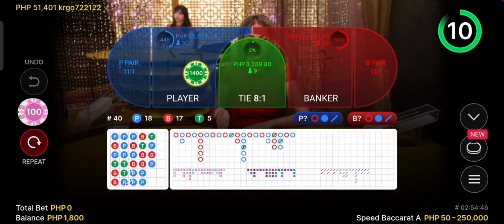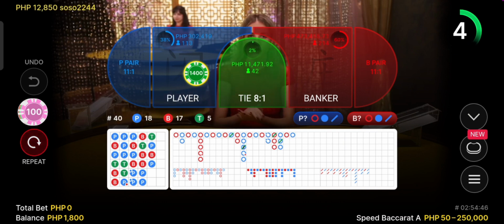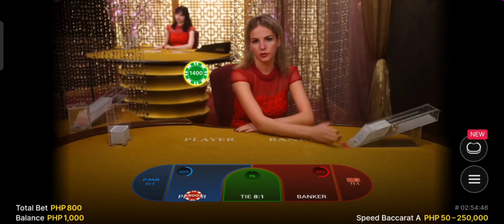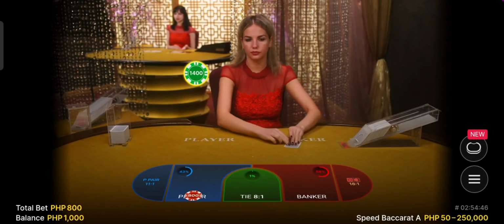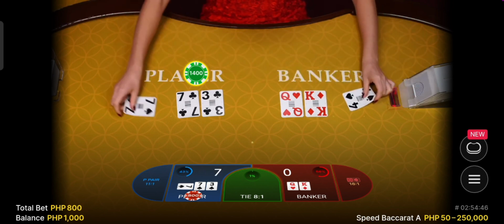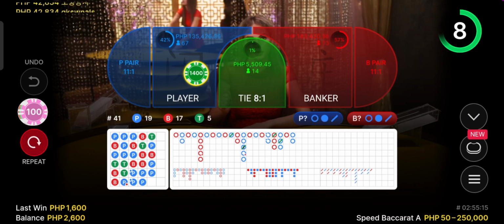Oops, bad. It's bad. See? It was bad. Okay, 43%. So far, 43 is the winning percentage. We won all the 43%. Nice one. We just won all the 43%.